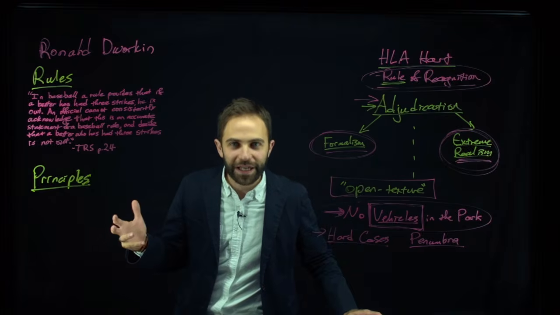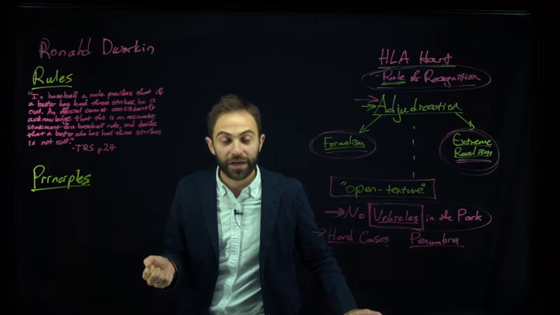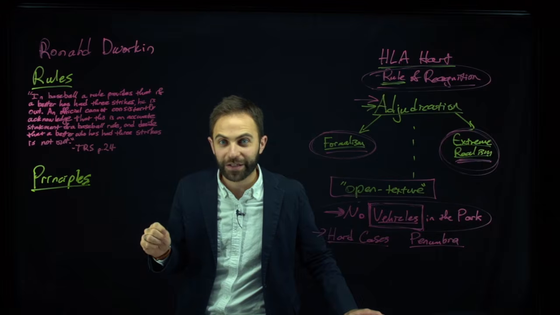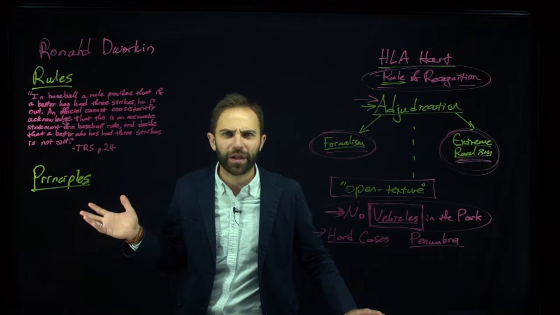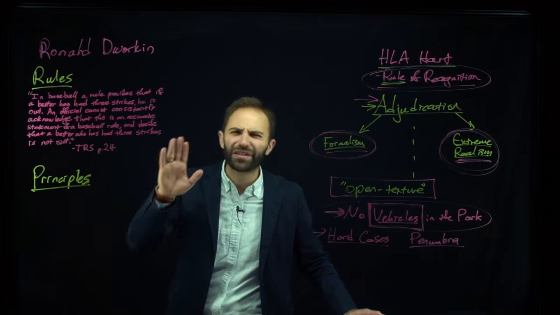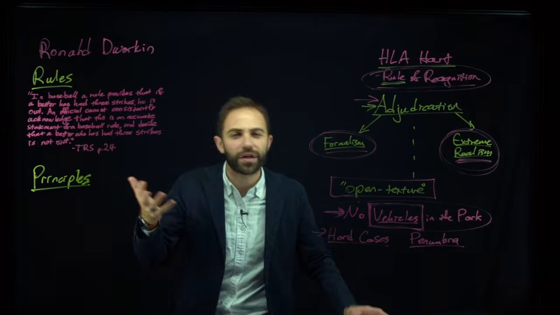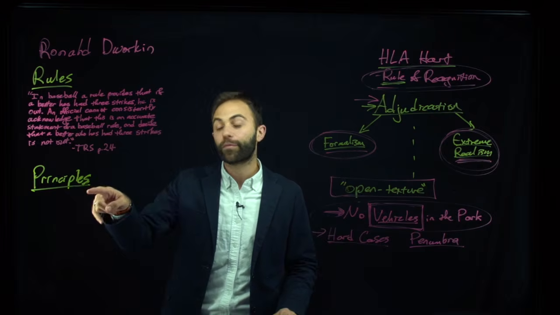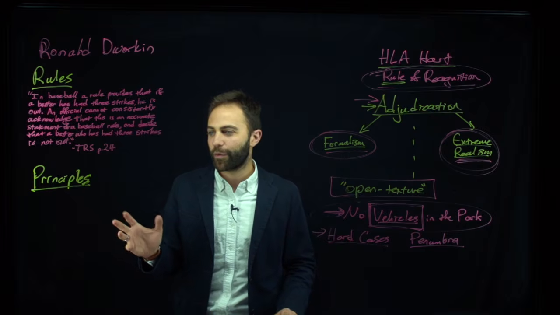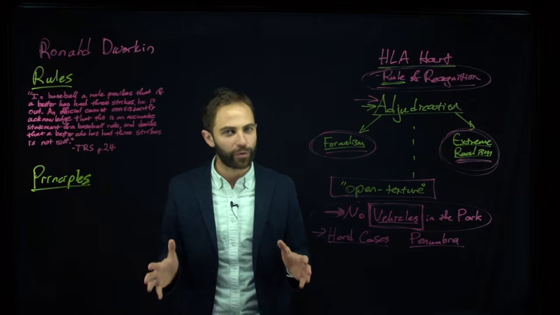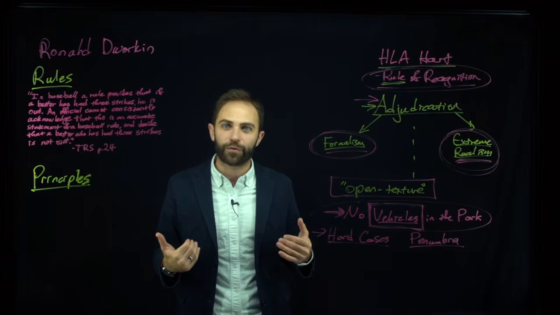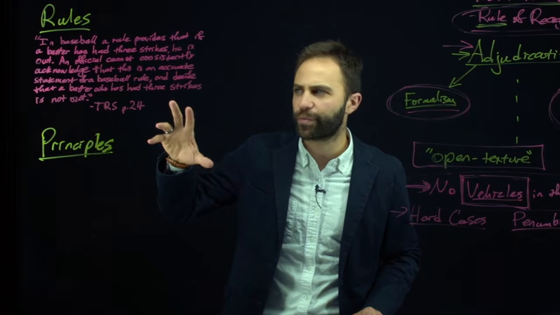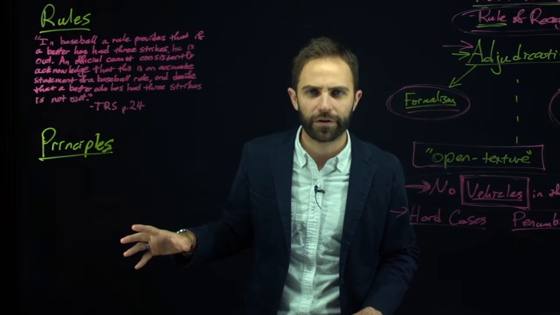A rule in this sense either applies or it doesn't. If it doesn't apply to players wearing a red hat, well then it just doesn't apply, right? It's not like, well, they're still out, but there's other things going on, there's the red hat. That's not what's going on. Principles, on the other hand, well, principles can still apply to a case, but they can lose out to other considerations. So here's something that Dworkin says about principles just a few paragraphs later.